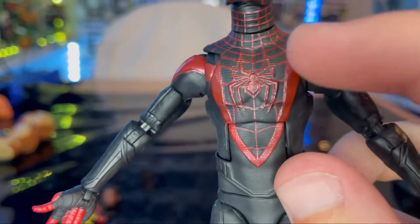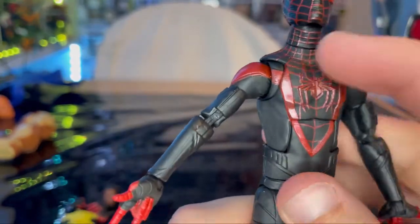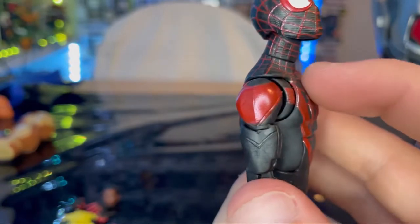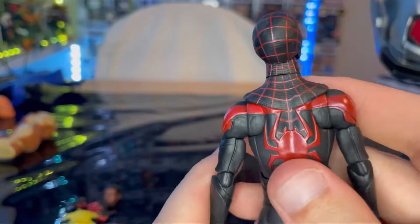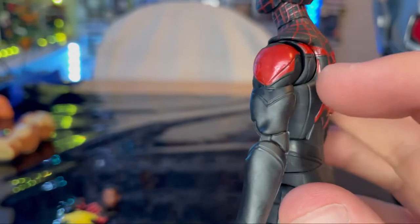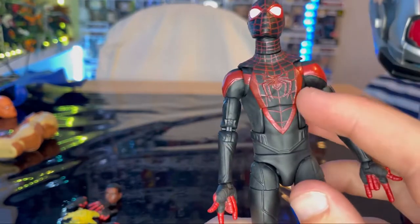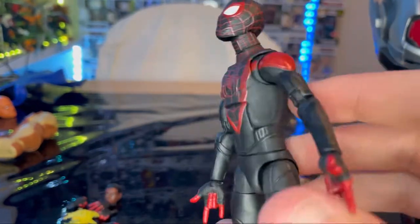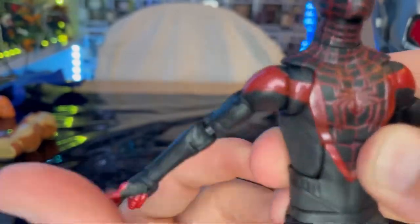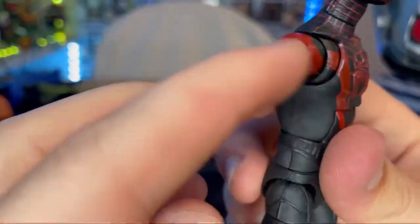You get this cool spider on the chest but it's not sculpted — it's just painted over the same texturing, same with the webbing. There are red lines around it with a metallic look, whereas the arms are a flat red. You can see some scuffing and black bleeding through on the other side. On the back the spider continues, though there's noticeable bleeding there. The torso red is metallic while the butterfly joints are a brighter cherry red — you can definitely see the difference.